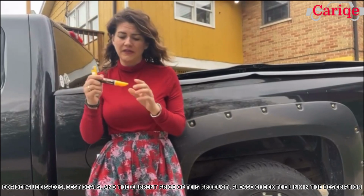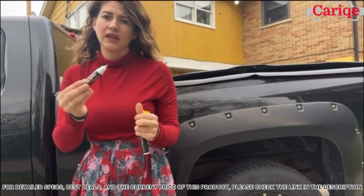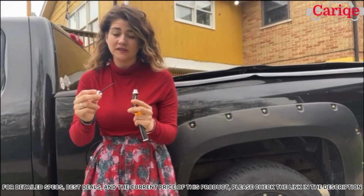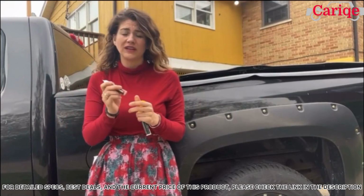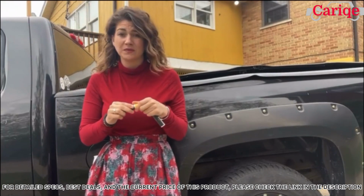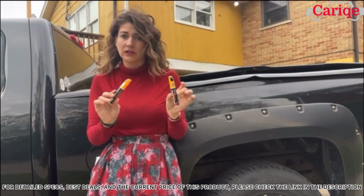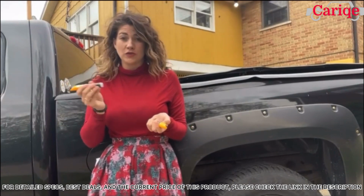The really nice thing about this is not only does it have the pen tip for easy application, but you can also unscrew it, and it's got a brush as well. So you can brush onto the bigger areas, or you can just use the pen for the smaller areas. It's going to give you really nice accuracy and be super easy to use. Once you've applied it, it dries within 10 minutes. So just really convenient. When you do get it, they want you to confirm that you have the right color. Mine is black, they are both black. And then they want you to shake it for 10 seconds before using it.